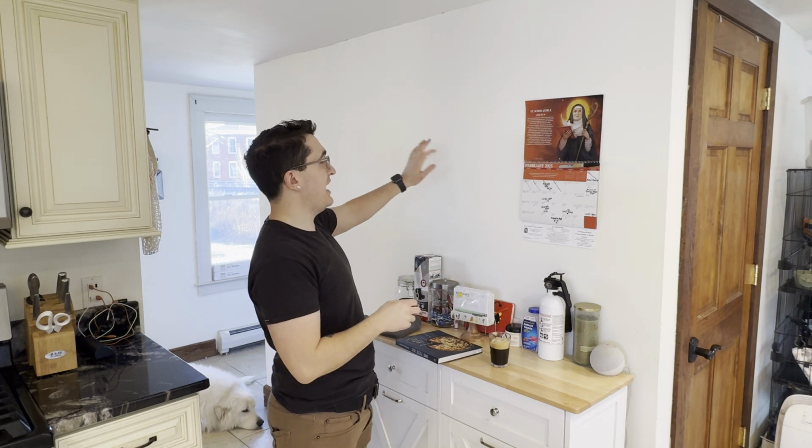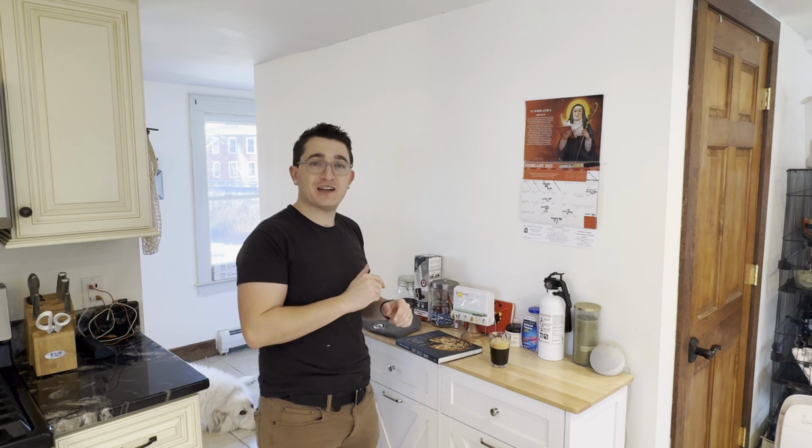All these books are currently under my desk, just taking up space, and I'd like them to be out here for some extra shelf space as well. So I have a little bit of running around to do this morning, but on my way back, we're gonna stop by Home Depot, get the supplies, and this should be pretty simple. I feel like I say that every video, and every video I way overcomplicate it or just make stupid mistakes. So come along and let's see how bad I mess this up.